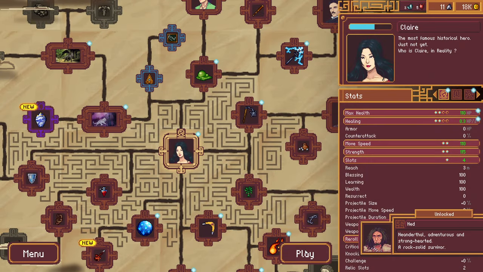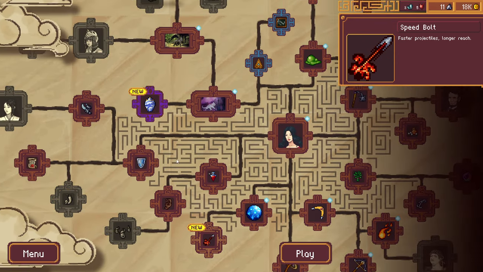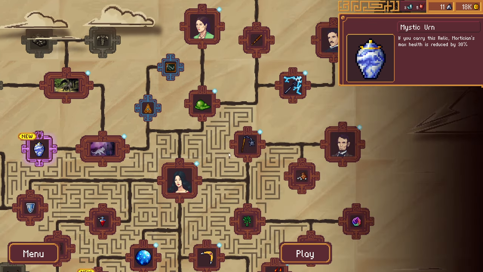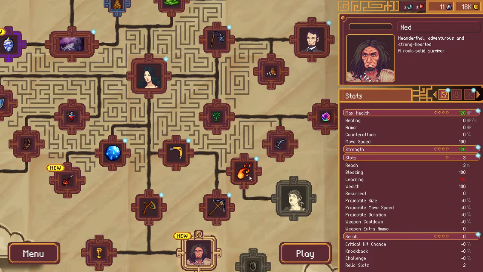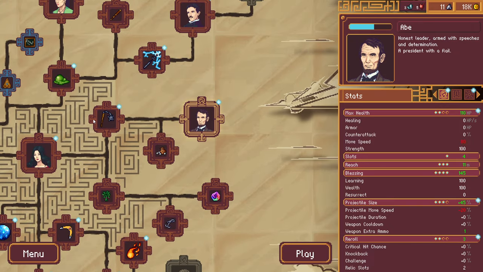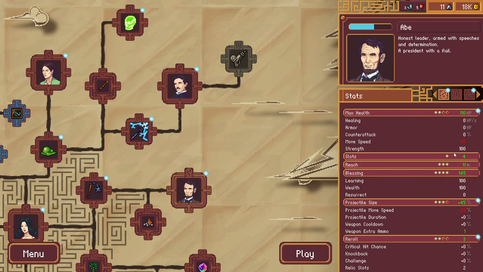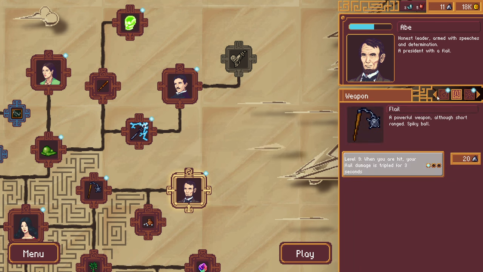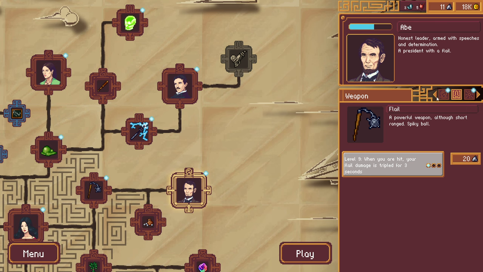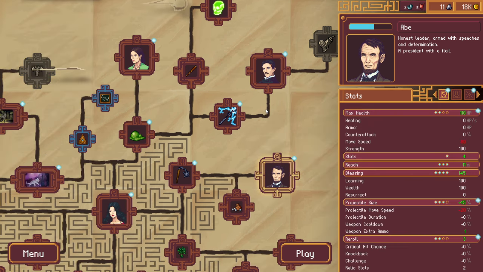Tarzan boy, complete the Dark Age stage. Reward is Ned. Sick. We unlocked some stuff. So we unlocked faster projectiles and a longer reach. The Mystic Urn. We unlocked Ned. That's 20. Oh my god.